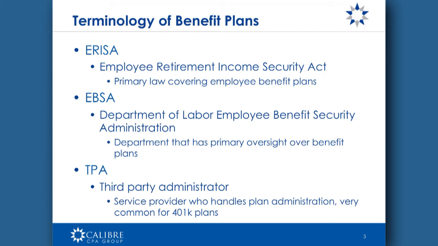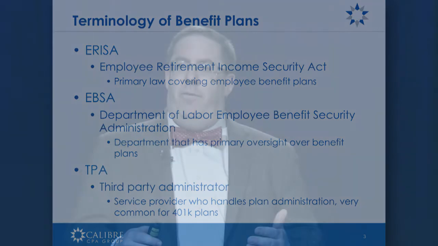TPA, that's a third-party administrator. You hear that tossed around a lot. And that's a service provider who handles the plan administration. Typically, you'll see this in a 401k plan situation, whether it be a large brokerage firm like a Fidelity or a TIAA-CREF, or there are other firms that all they do is administer the plan. They'll handle enrollments, payments, eligibility determinations, loans, handle all the administration side of things. So those are three terms that you're going to need to know as you get into the employee benefit plan world.